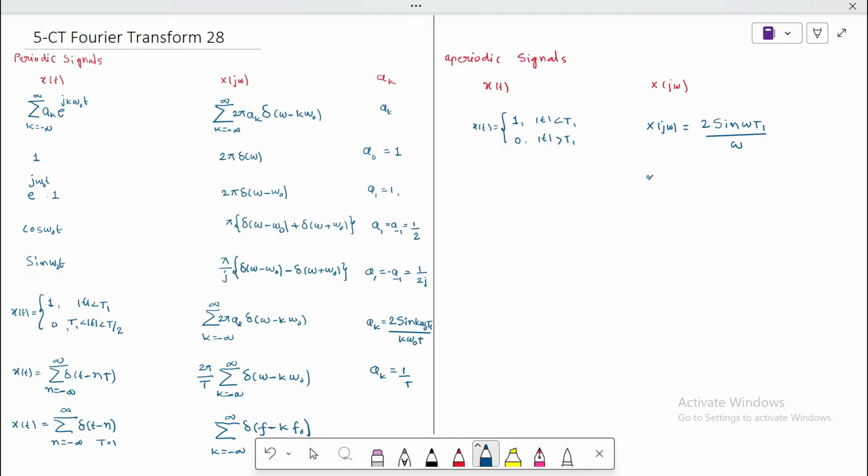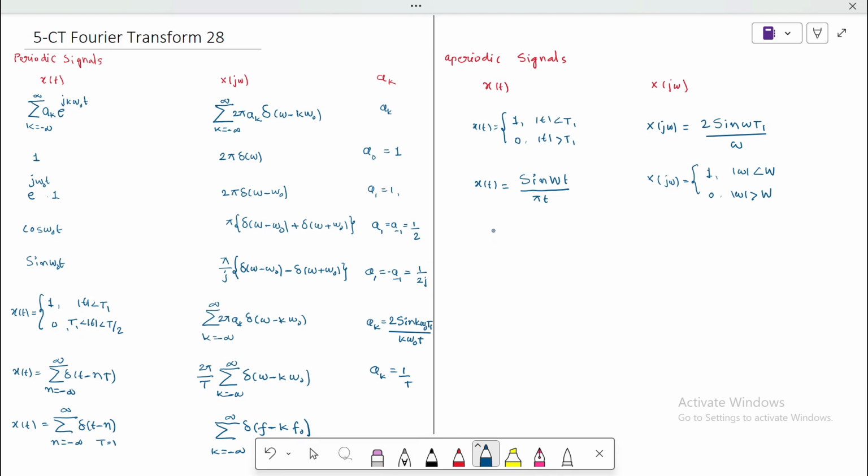So I'm taking the rectangular pulse in the frequency domain, that is x of j omega. This is the same: 1 for mod omega less than W, and for mod omega outside W there is no signal. So this is the rectangular pulse in the frequency domain. Same thing here, we get the same sinc function, equal to sine Wt by pi t. Already I told you it is also a sinc function. We can convert the signal to the sinc.